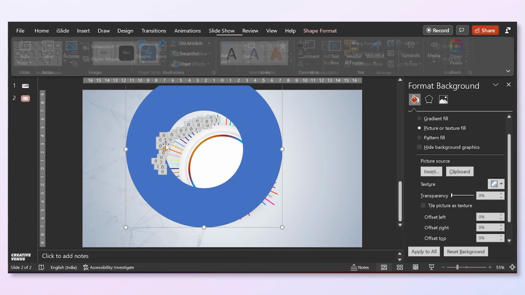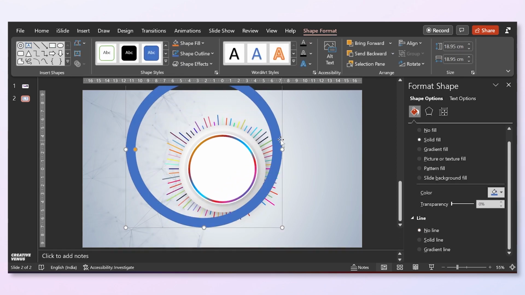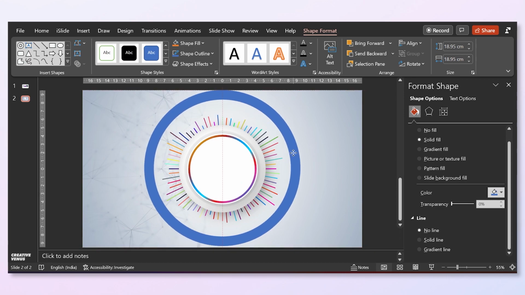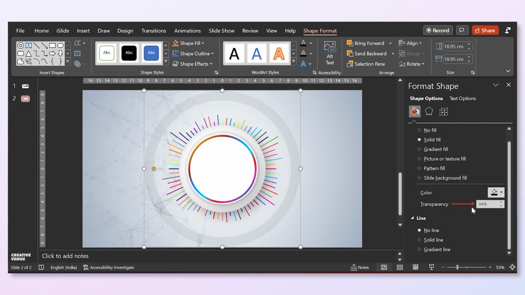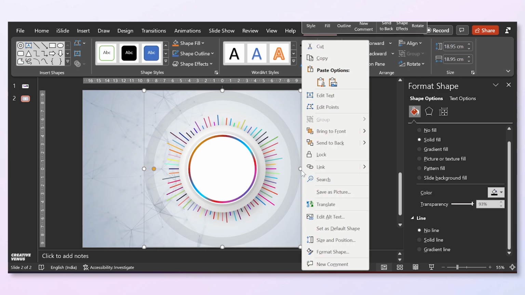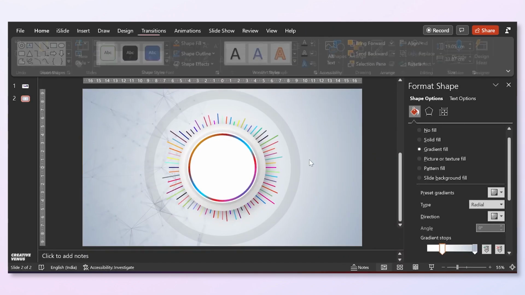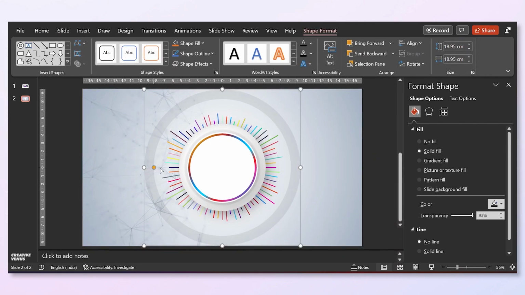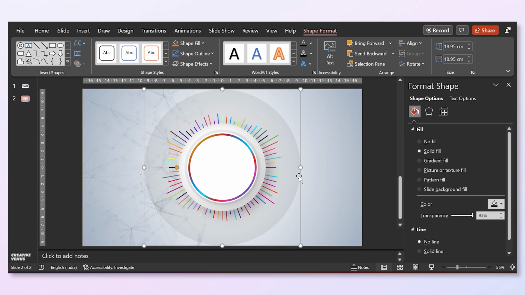I think this much width is fine, it looks good because the colors are visible and the colors are very vibrant and very pleasing. Now insert this hollow circle, remove its outline and place it at the center, and we will then send it to back. Fill white color and increase the transparency above 80% or 90% so that it's barely visible, and send it to back. And you can increase the width of this circle like this, and it looks really beautiful.